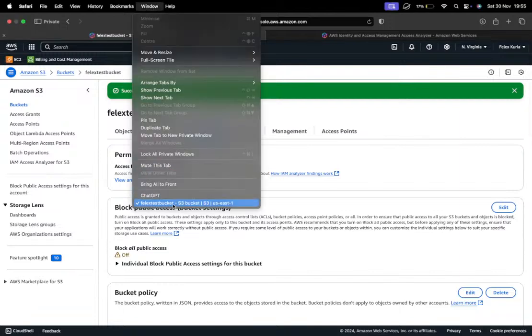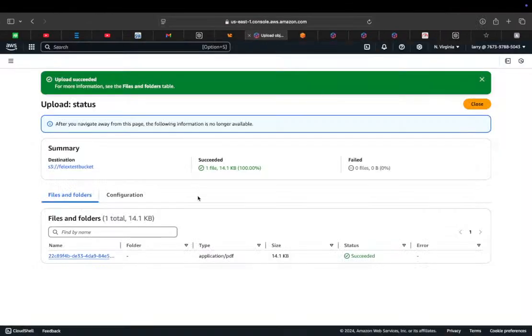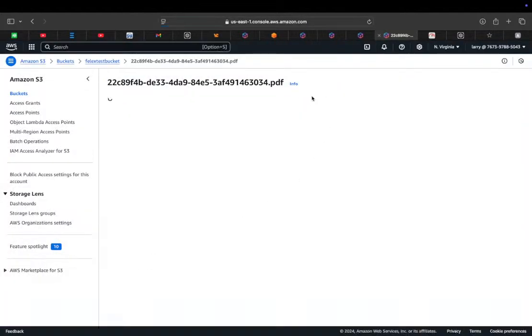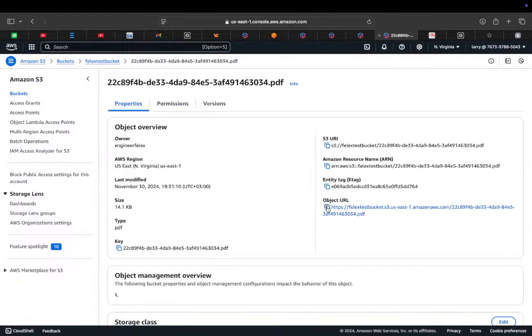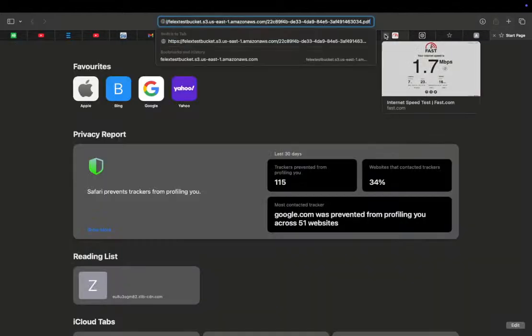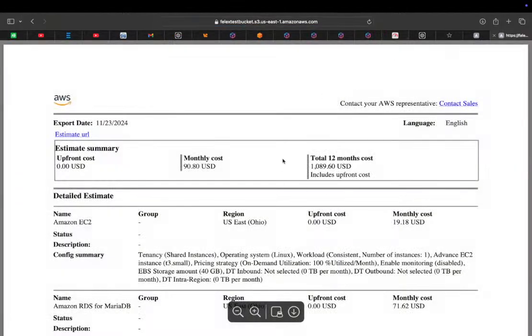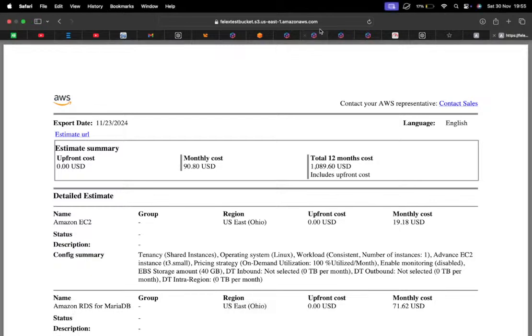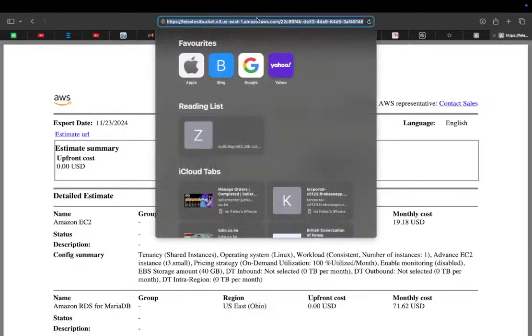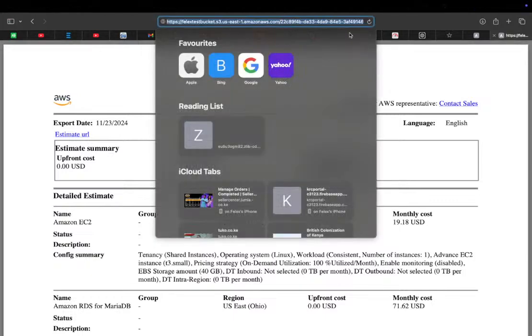So if we now go to our file where we had the URL, you can check it here. This is our file. We can now access it through the internet by just using this URL, and fingers crossed everything should work fine now. Yep, so that is how you can store something on S3, and then you can access it using a URL.